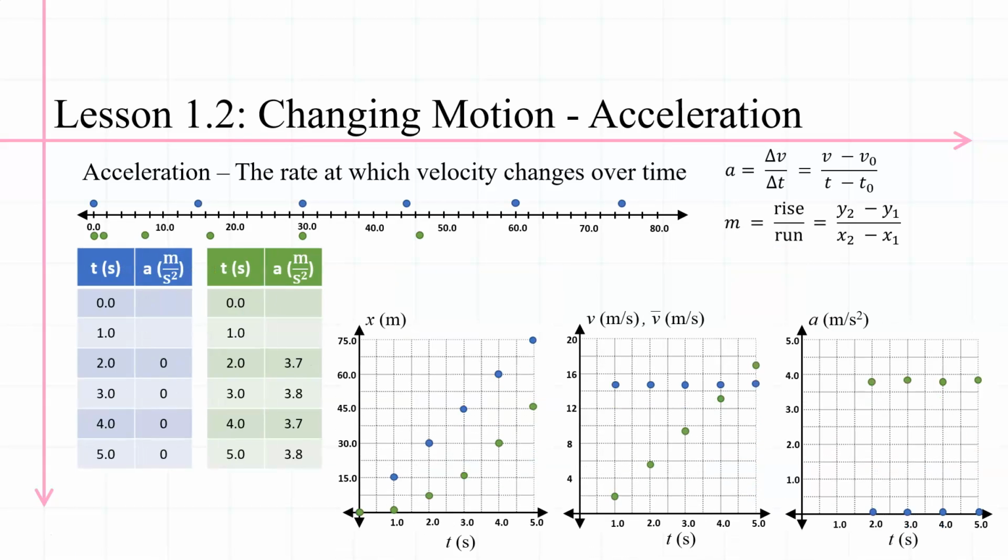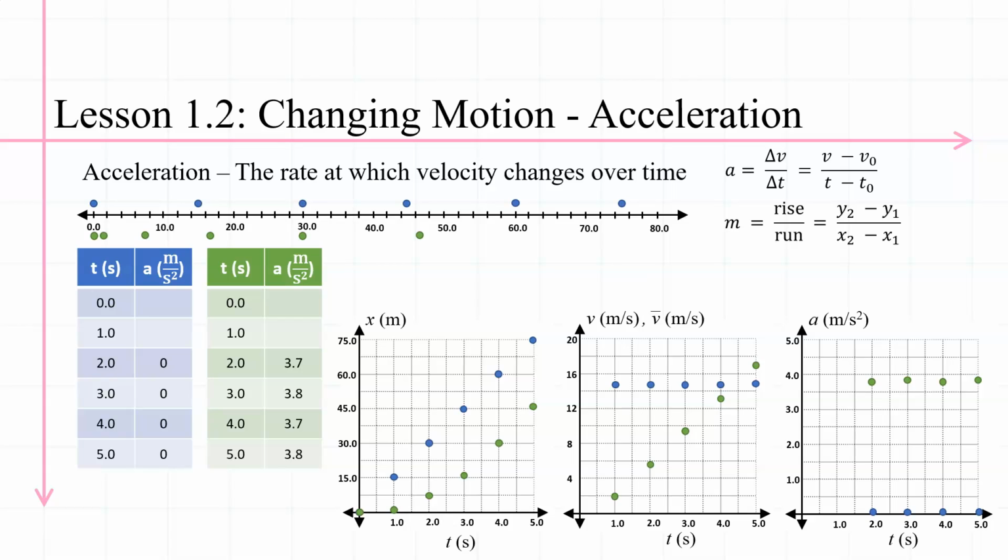Here I have all 3 of my graphs that I made side by side so we can compare them. Again, let's go back and consider the blue car moving at a constant speed first. Notice if something is moving at a constant speed, it's going to have a linear plot on a position time graph. Its velocity is constant, so its velocity time graph is just going to show a constant horizontal line. It's always the same value regardless of the time. And then because there's no acceleration, that means that the acceleration time graph is always going to be 0, a horizontal line at 0.